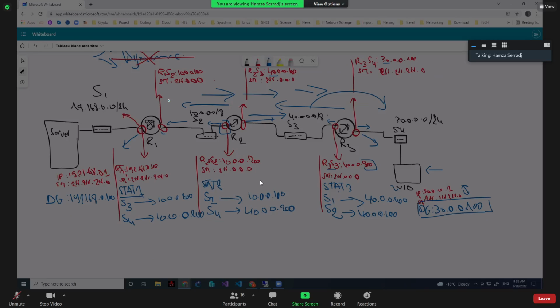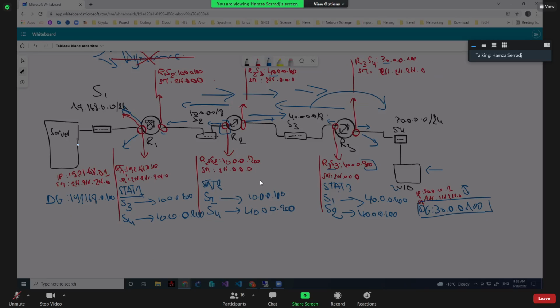R1 will save the packet, open it and see the destination is S1. Okay, I know these guys. There you go. He will look for the MAC address of the server that has the address this guy pinged, and he will deliver the packet to him, right? And same thing for the answer.